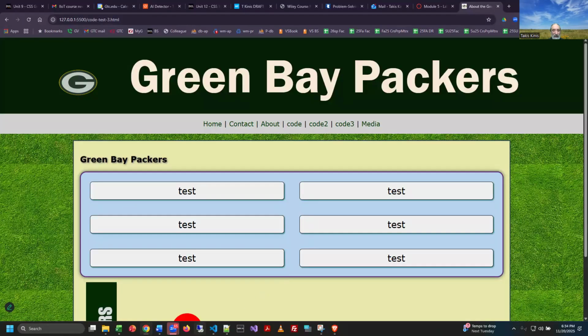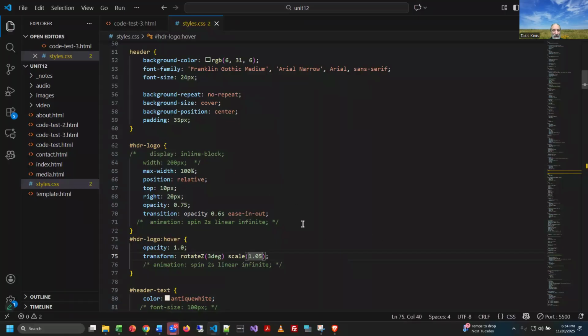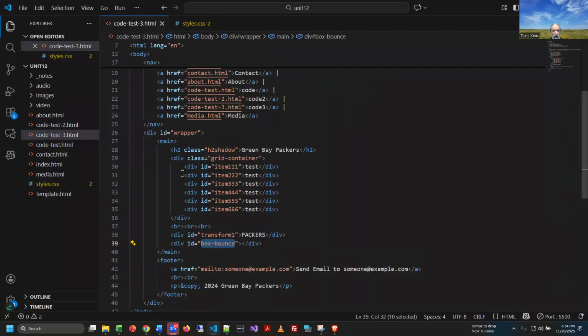If you're curious, and once again, I have enough time to do this here, looking at our code page where all the divs are inside the grid container, and you see how I have a bunch of them. If I could do a hover and then scale, is how I would do that. So let me see if I can write that CSS.